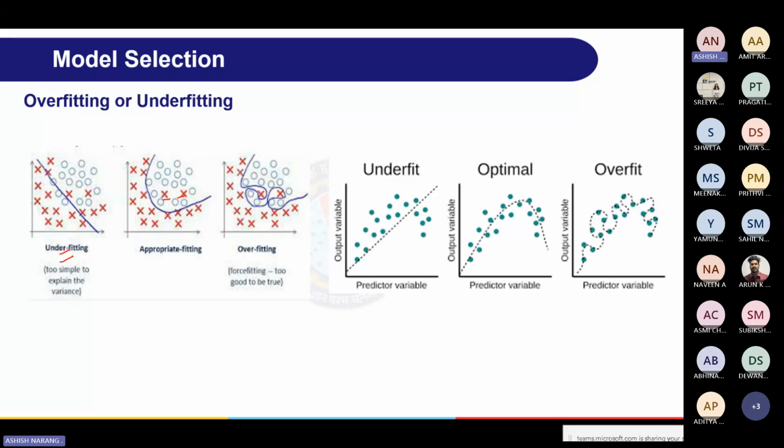Imagine now I'm trying to overfit. I am going to each and every point and see how complex the curve is coming out to be. See, this decision boundary is too complex. So this is overfitting. We should avoid this, right? Because when I see unseen data, this may actually perform poorly in comparison to this, right? So we want a generalized model. We don't want underfitting, we don't want overfitting, but we want an appropriate fitting.